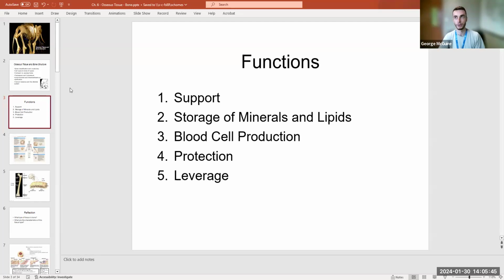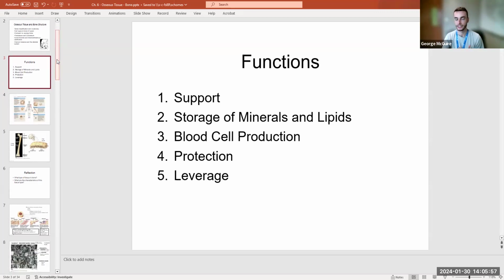Okay? So bones on their own give our body the structure, but then the skeletal muscles that attach to and pull on those bones is what allows us to manipulate our bodies and move through our environment. So just as usual, I'm going to try to do as little as possible of just reading to you the words that are on the slide and try to focus as much as possible on how to apply this info or what kind of function these different structures provide for us or relate to these functions anyways.